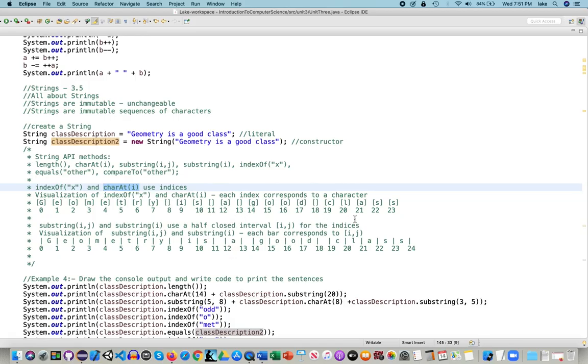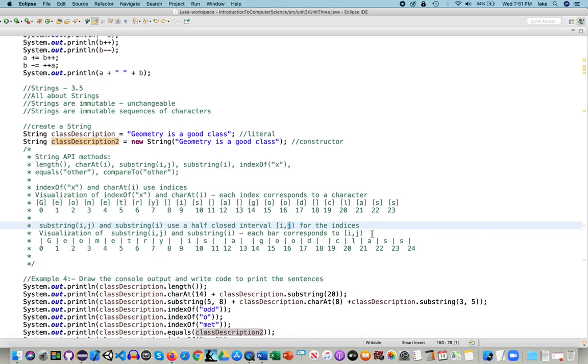The other one that's important is substring, and this is the one that's down here. Substring is a little different because there is this half closed, half open interval, right? So if you don't really know math too well, this one means include. This one means exclude. So we start at I and we stop at the value just before J. That gets a little bit confusing, writing it mathematically.